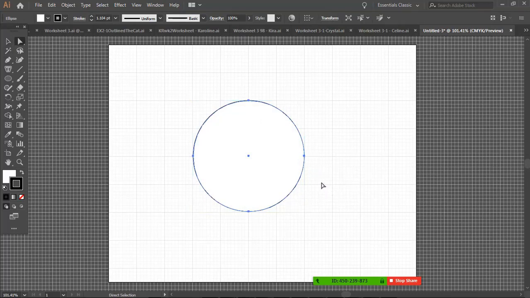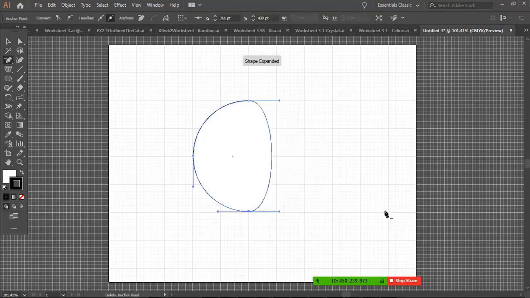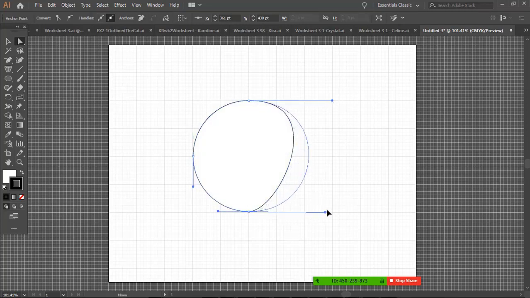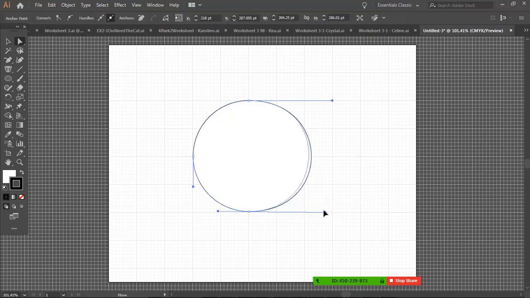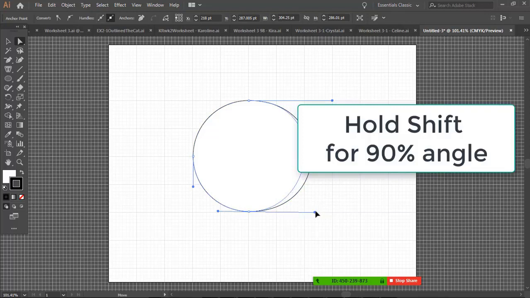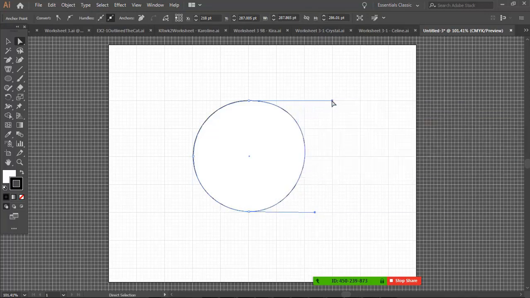But what if I delete some? What if I delete this one? Can I recreate that circle with fewer anchor points? And sure enough, if I just expand those handles, like I've done before with the wavy lines, of course I have to figure out how far I have to move the handles so that it still looks like a circle and not like an oval, which is a little bit of eyeballing.